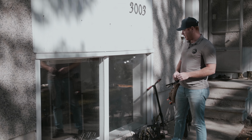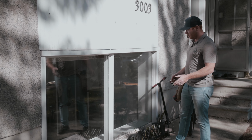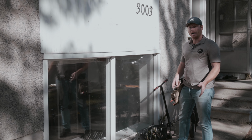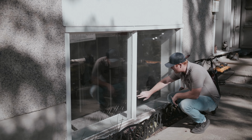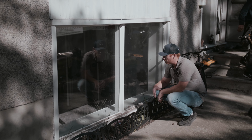We're here at the front of the house, and I'm doing an inspection of the older windows that were in place, and I'm going to be able to explain why these windows are coming out today. On the inside of the window, you can see some condensation. This is actually stuck in between the two panes of glass. This is a double pane window. This can be repaired by a defogging process, but it will always come back. It's an endless kind of process.